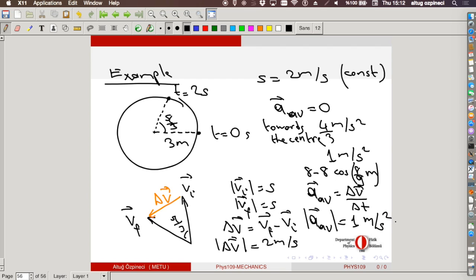How is it equal to 1 meter per second squared without the angle? You shouldn't ask that of me. I'm quite surprised that anybody can get any answer without this information. You see, if this angle was close to 0, this angle over here would be very small, delta v would be very small, and the average acceleration won't necessarily be small, but delta v would be small, its direction will be different, etc.